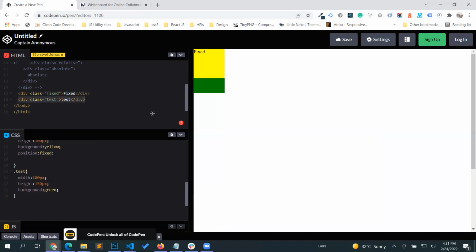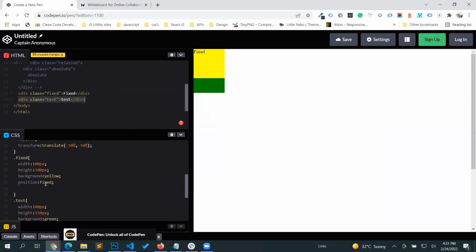There is no position for that, so it collapsed behind the fixed position, because fixed position will not occupy any width. That is the very important thing. That's why the next element will collapse behind the fixed position element.